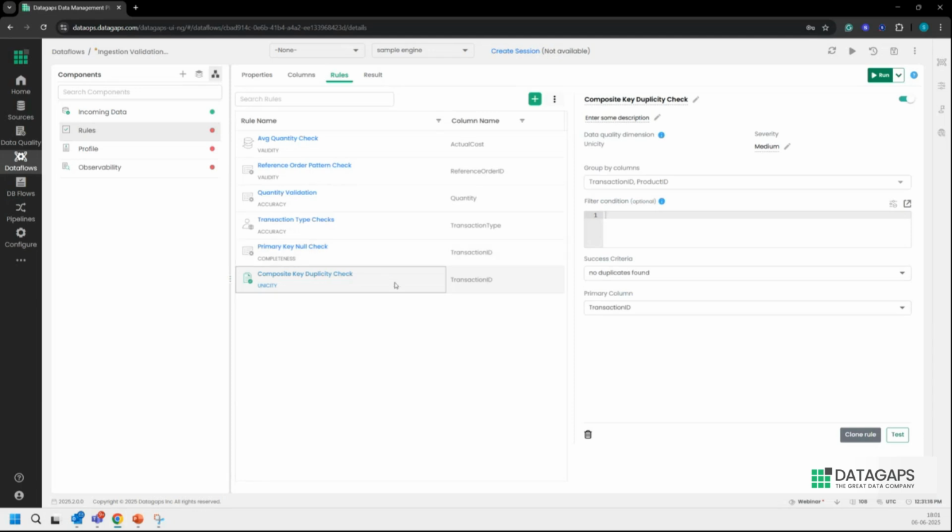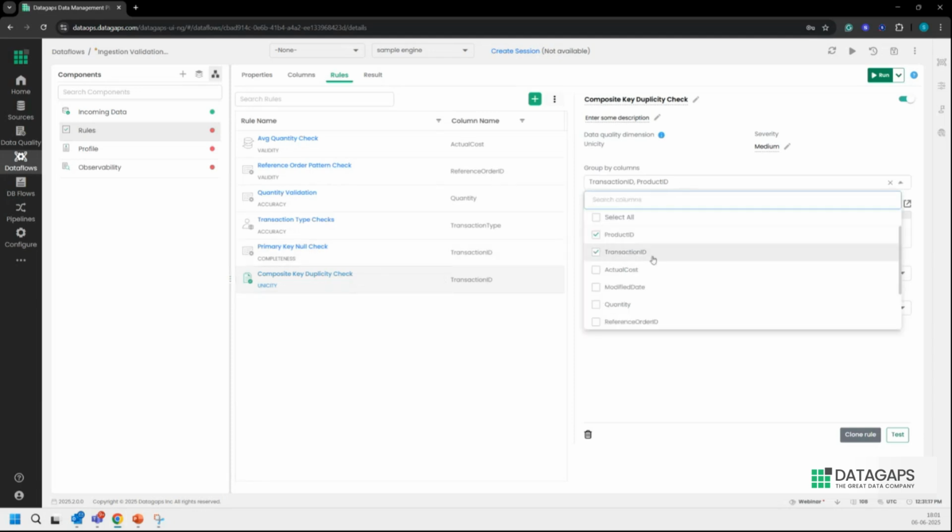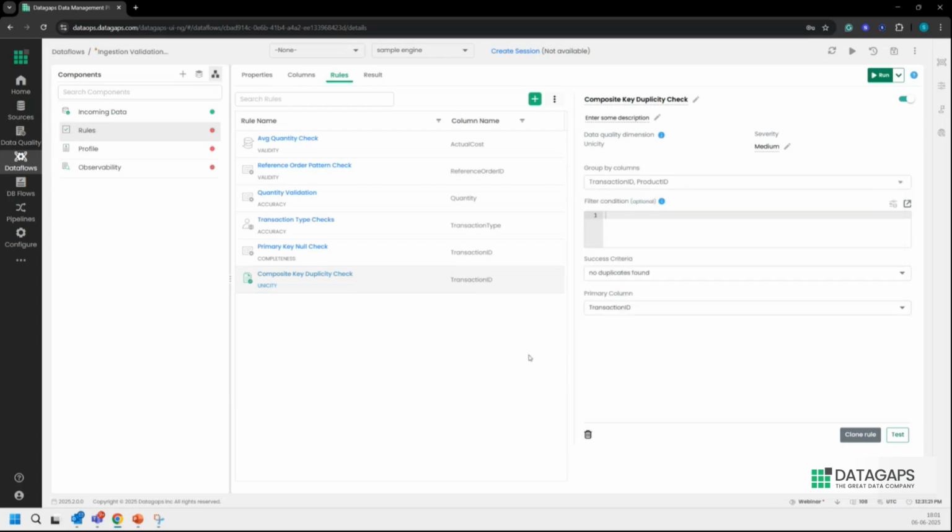Case in point, a simple duplicity check asks you to select the composite key or the specific columns on which you wouldn't like duplicates. If there are any filter conditions to avoid certain rule sets or records to follow through with this particular rule. And of course, the success criteria could be altered. If you don't want to raise alarms if, say, 1% duplicates exist because you expect that, and you only want to raise alarms at 5% thresholds, you can define that within the system itself as and when needed.